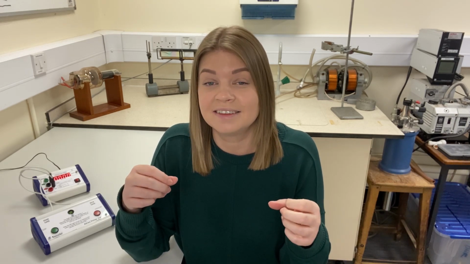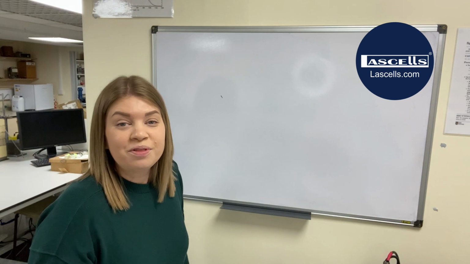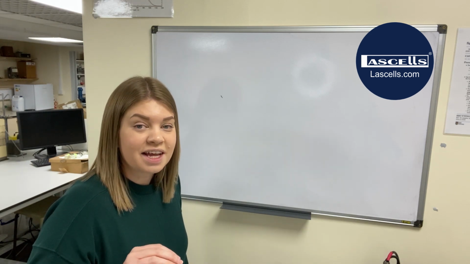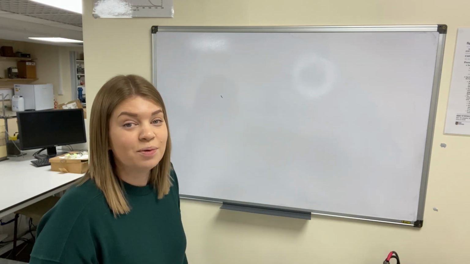And because we have a bank of data now for that measurement, we know what the spread is in our data set. Now, this tells us just how accurately we've been able to take that measurement and how confident we are in that value. Now, this is the basis of error analysis, so come with me to the whiteboard and we'll do some graphs. Now, for any variable that we measure, if we take the reading enough times, we can plot the data set to see what it looks like.